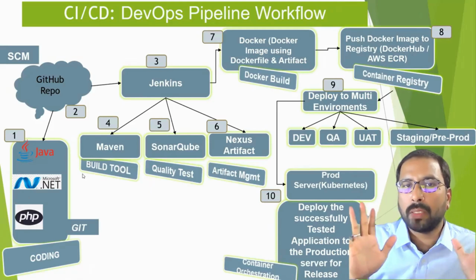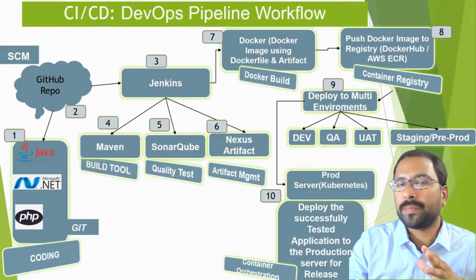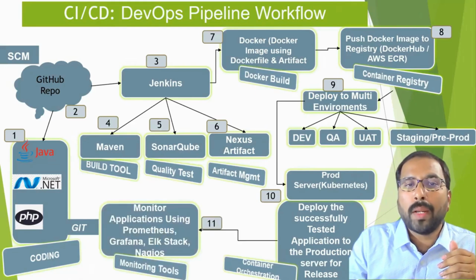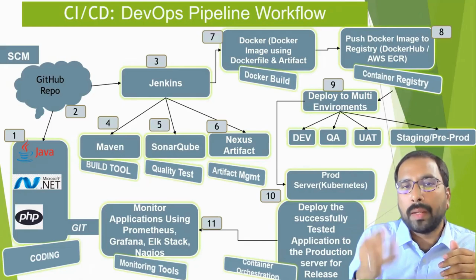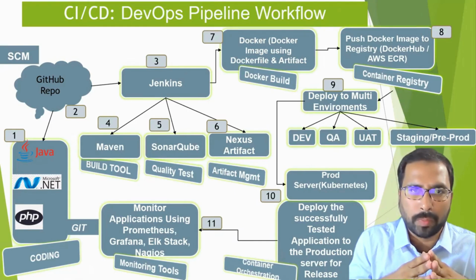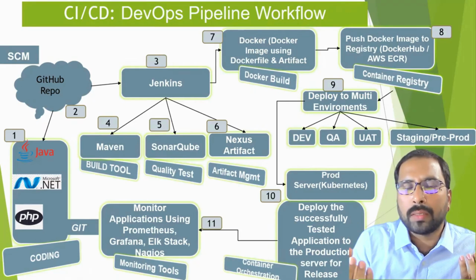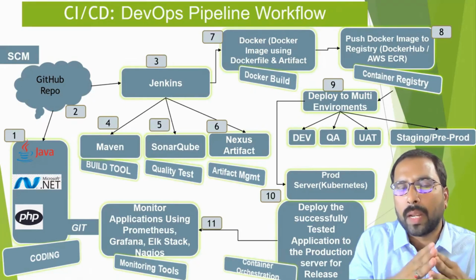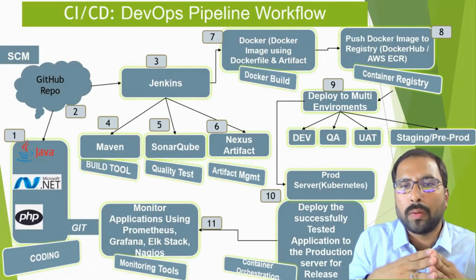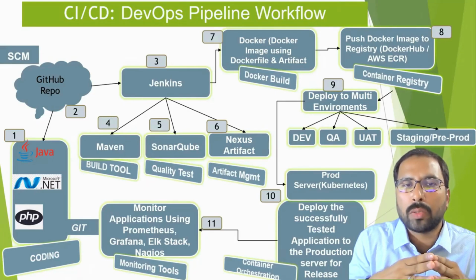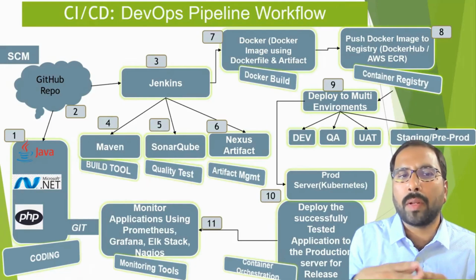So production server, everything is good, all setup is ready. Now the final and very important part is the monitoring part. Here we are going to maintain Prometheus, Grafana, ELK stack, Nagios, different monitoring tools. With that, we can observe how much application utilization, server utilization, hard disk utilization, RAM utilization, CPU utilization, and service utilization there is, how many ports are open, and whether there are any issues. If traffic is suddenly coming or not, everything we are going to test.